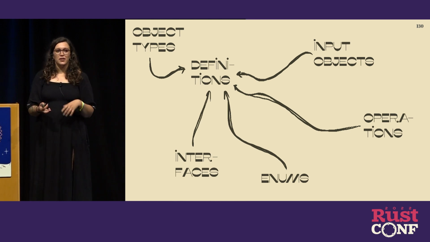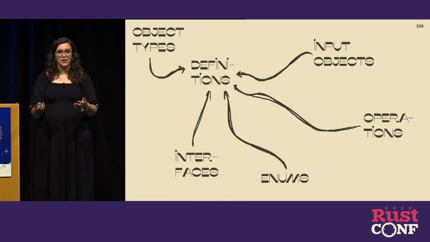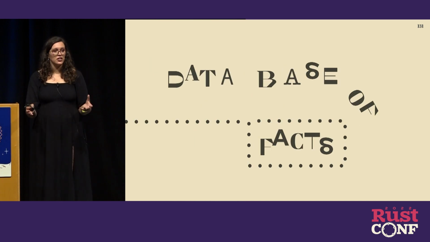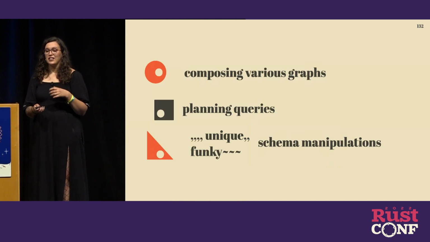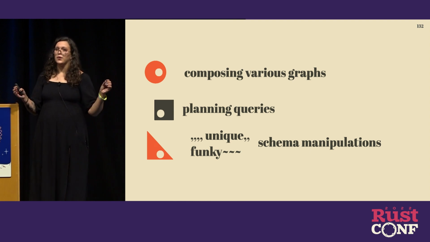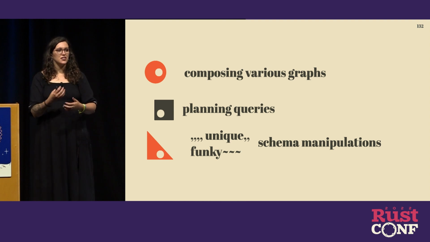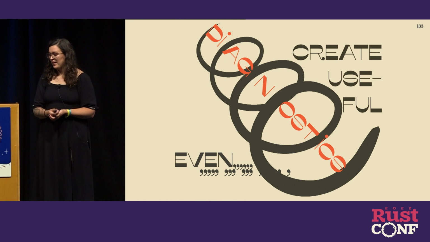Not only is it performant, but it also makes for a nice, ergonomic interface to the database, to the API. And what we do here is actually build out a database of facts, that we can then use to do the things that we wanted to do, like compose complex schemas, plan queries, do any sort of funky manipulations, because we have this performant database that provides us with an ergonomic API.